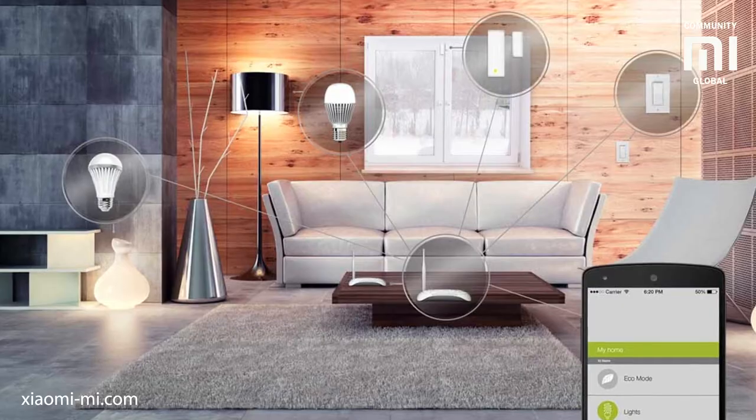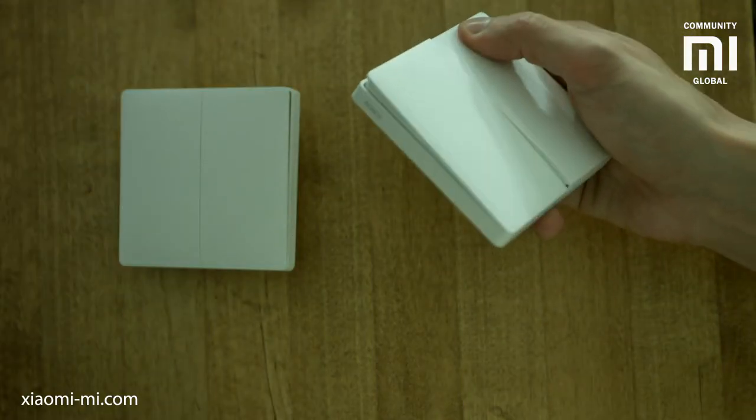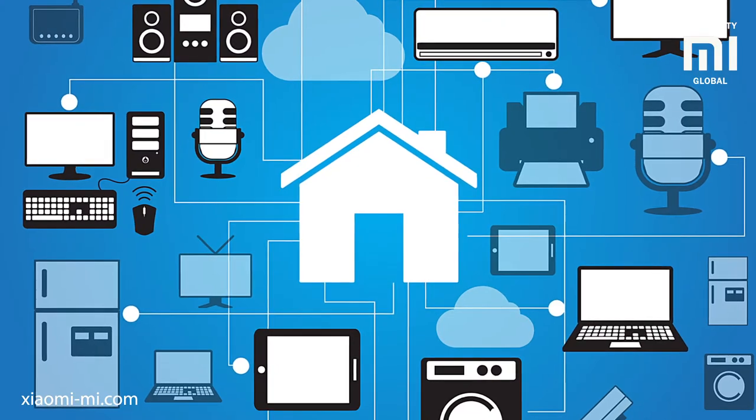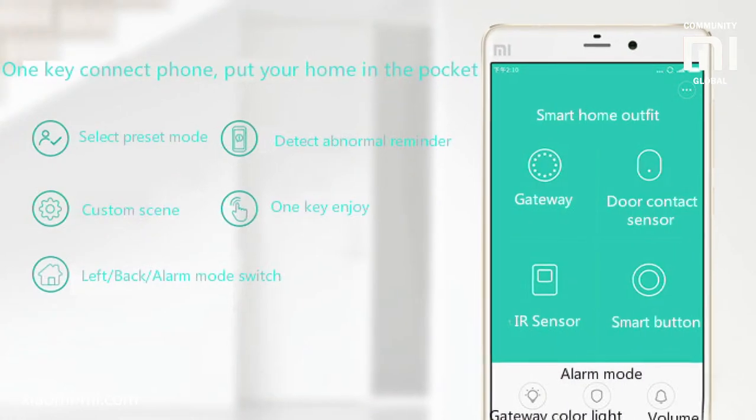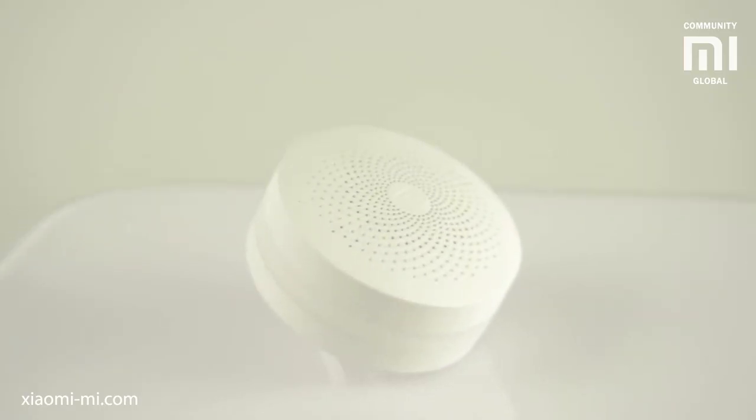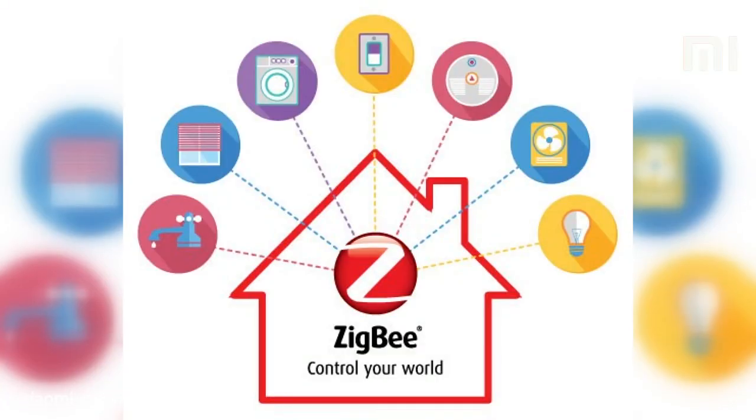This is indeed interesting. Both switches can also act as trigger inputs for any part of the smart home and trigger all kinds of events and device scenarios — you just have to program these in the smart home app. For these switches to work, you need the smart home gateway for Xiaomi or a similar WiFi Zigbee bridge.